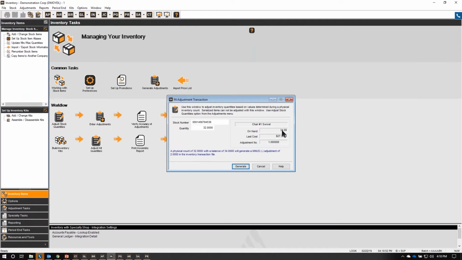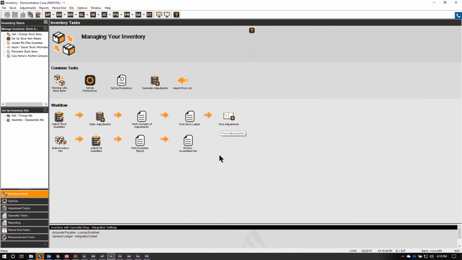In this example, Denali says we have 34 on hand, but I just only counted 32. So the system will generate a minus adjustment of 2 in order to correct my count to the 32 quantity that I counted. The barcode numbers are compatible with the Denali system. Any plug-and-play scanner can be used in Denali to scan in barcodes for your stock numbers if needed.